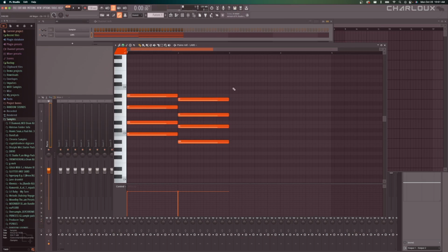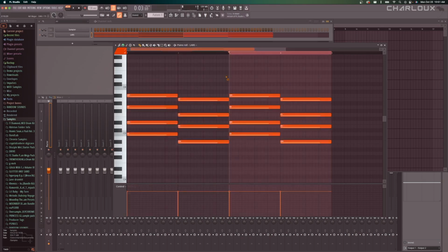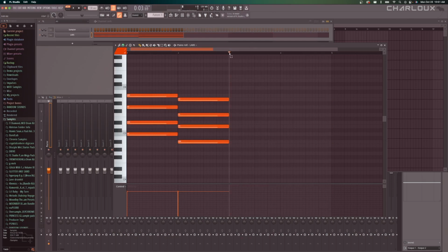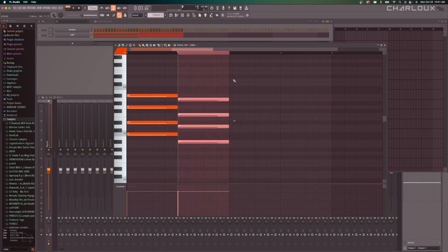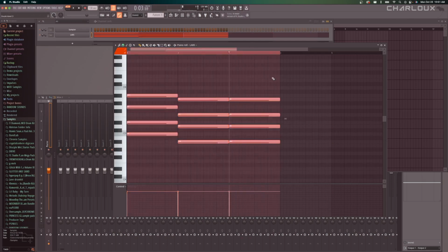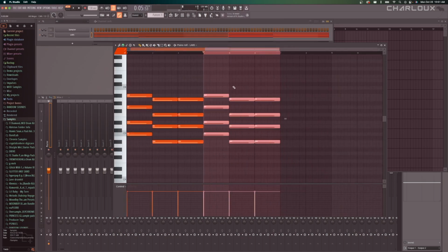So a cool trick that I was shown is if you hold Command A or Control A, it highlights all of them. So it highlights it up to here because the notes are highlighted there. And if you do Control or Command B, it copies it over. You can also do this with just a selection. So if you have this whole thing selected and you only want to copy this over and you do Control B, it'll move it over here. It'll be kind of awkward looking. So just make sure not to do that.